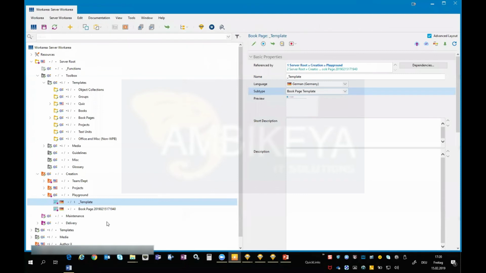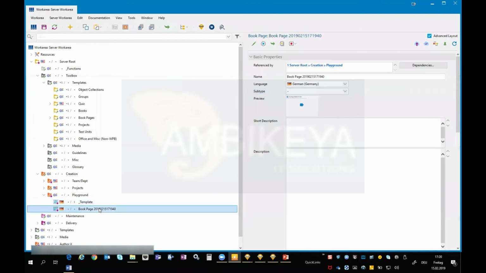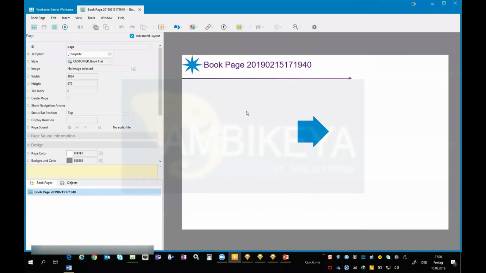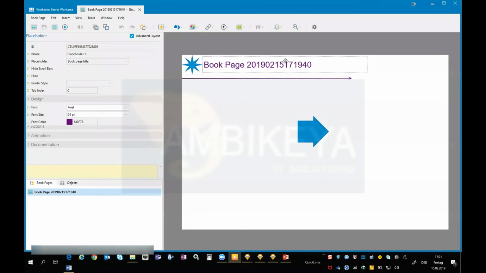So for us, going back to the instance, that's not a big deal because we were using templates. Any property of the underlying book page template is inherited to its instances. Okay, it changed. Now new color.